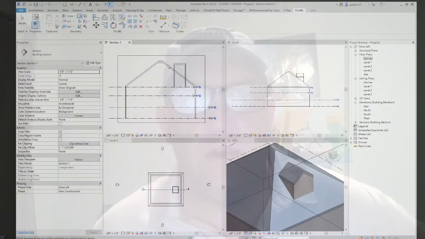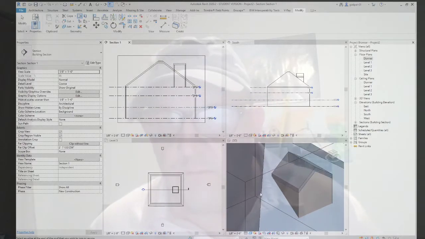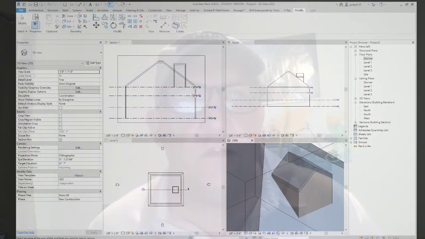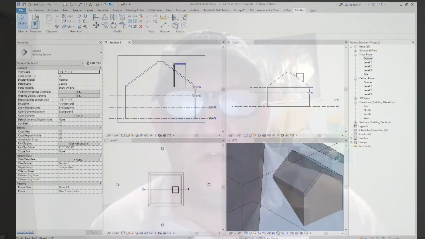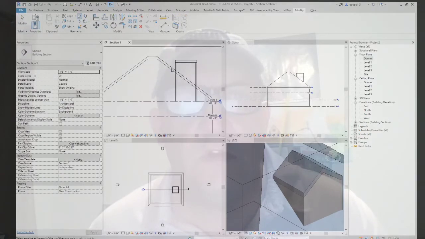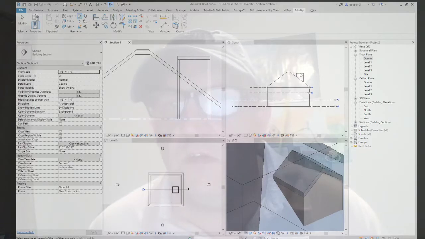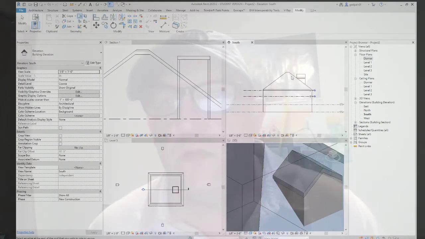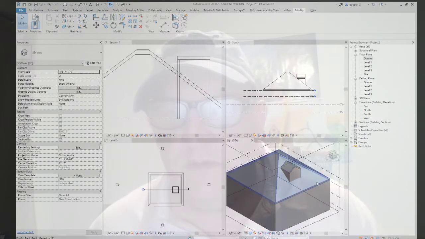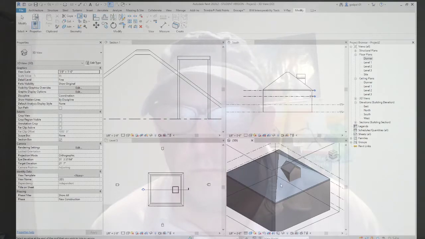Oops, you have to be in the command and in the view at the same time. Maybe in this view. Select an edge at the end of the roof that you wish to join or unjoin. Well, I want to join this one. So I had it before. That's in section. What if I went to the south elevation? Could I pick it from the south? Or am I to pick it from the 3D view? Let's see. I'm not getting any edge. Let's see if I can do it this way first.